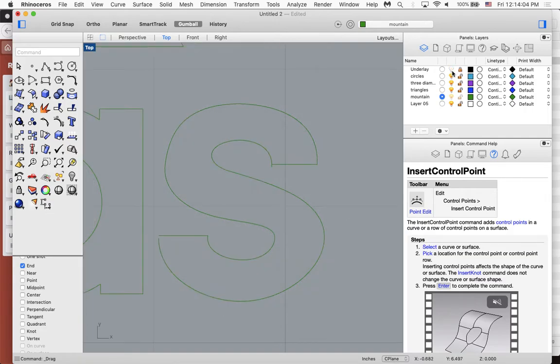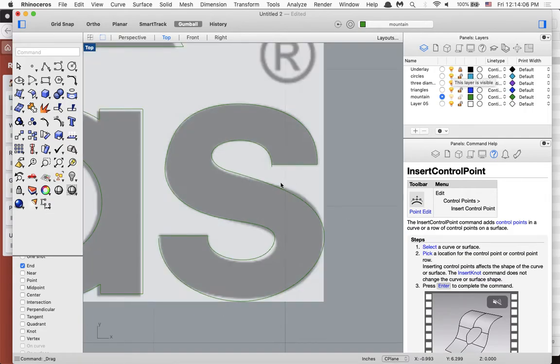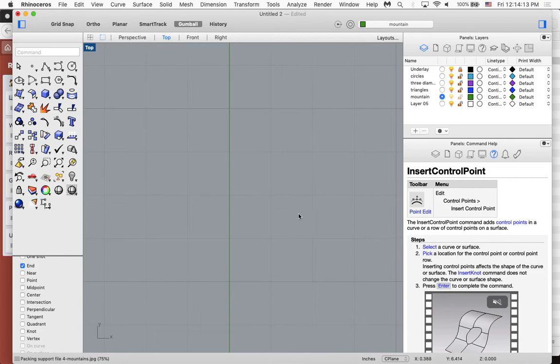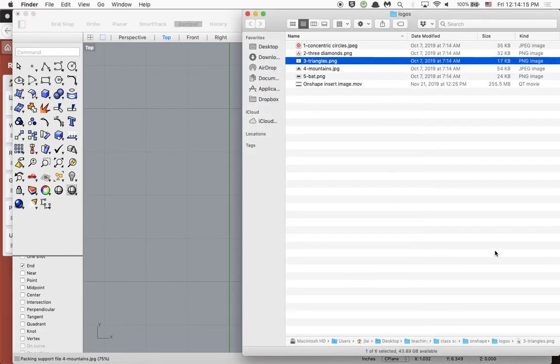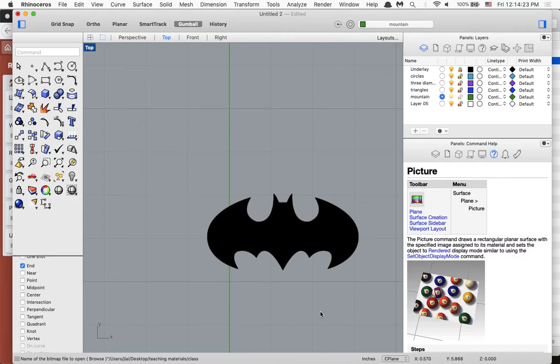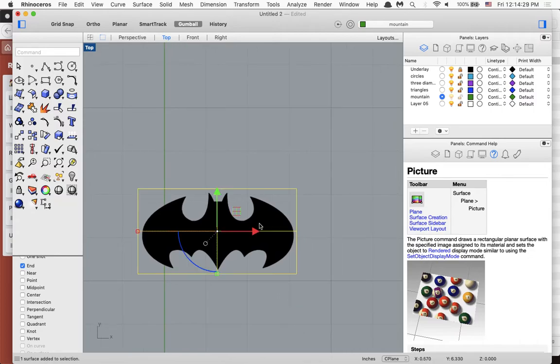All right, we can hide our underlay, and not bad. All right, I got a little bit that I can trim off, but you can do that to clean it up. All right, let's go to our last logo. So review. We got our logo downloaded here. Drag and drop. Put it into a picture. Click once. Click again. If you need to set a dimension, you can, and then resize it. But we're just gonna dive right in.